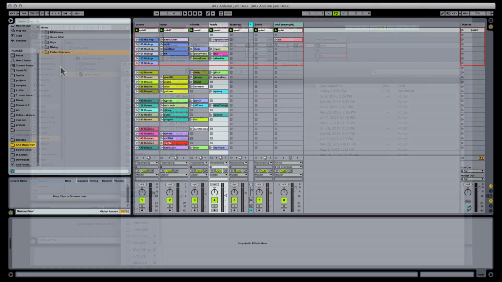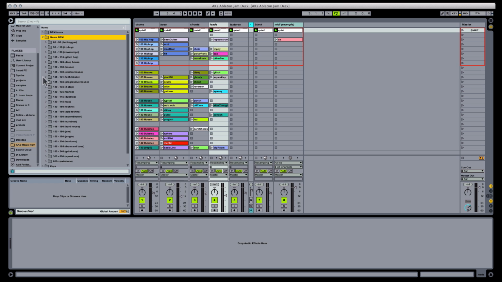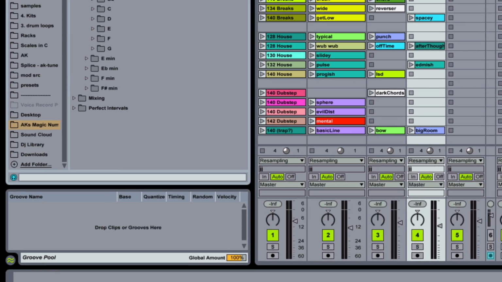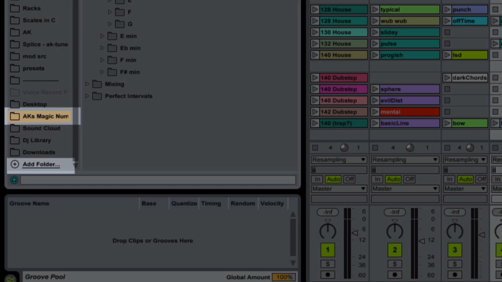This video's download is sort of an oddball. It's basically like a reference guide that's designed to be used inside of Live's browser. Basically a grouping of folders so that there's a structure that makes sense. So when you unzip the download, put the root folder somewhere where you can find it, and then use Live's add folder function inside of places to get this directory structure added to your browser.